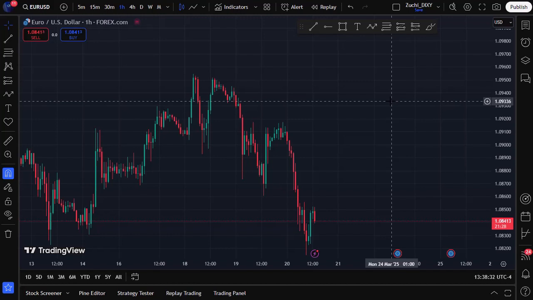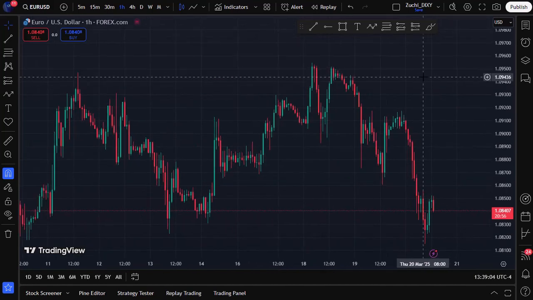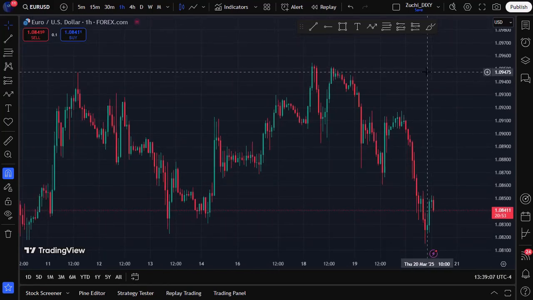Now you might be asking, how do you identify your support or your resistance level? Your support level or your resistance level can be an old low or an old high. It can be a fair value gap, or it can even be an order block. Whichever PD array you want to use, if you are a student or an ICT trader, then you might understand what an order block is, or a fair value gap, or a breaker block, or a mitigation block. If you do not understand that, then I'm sorry, you need to learn about what these PD arrays are and what they mean so that you'll be able to use them.